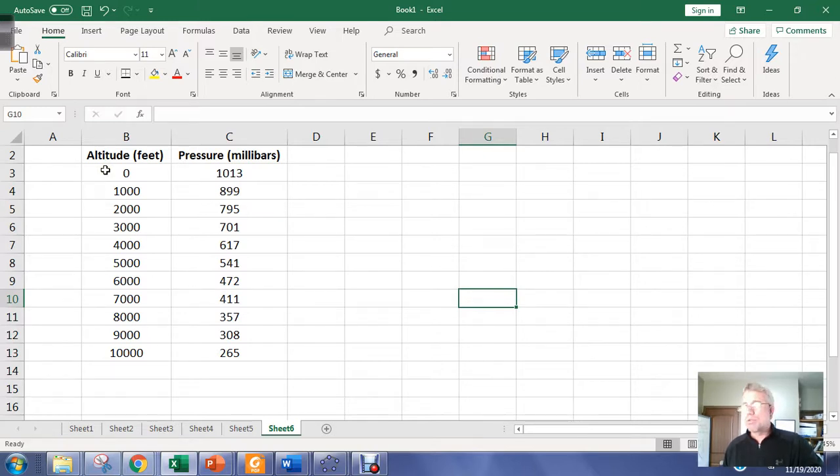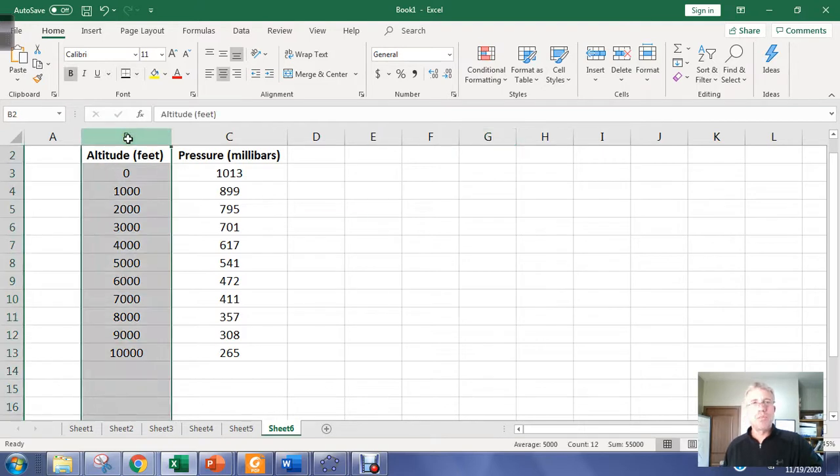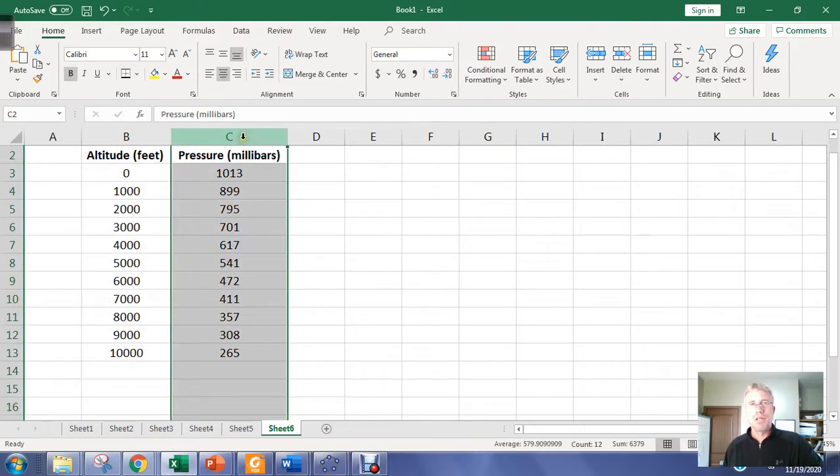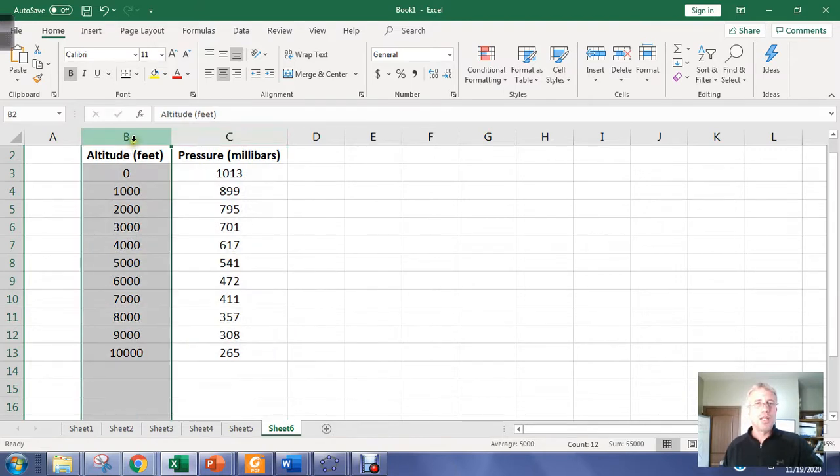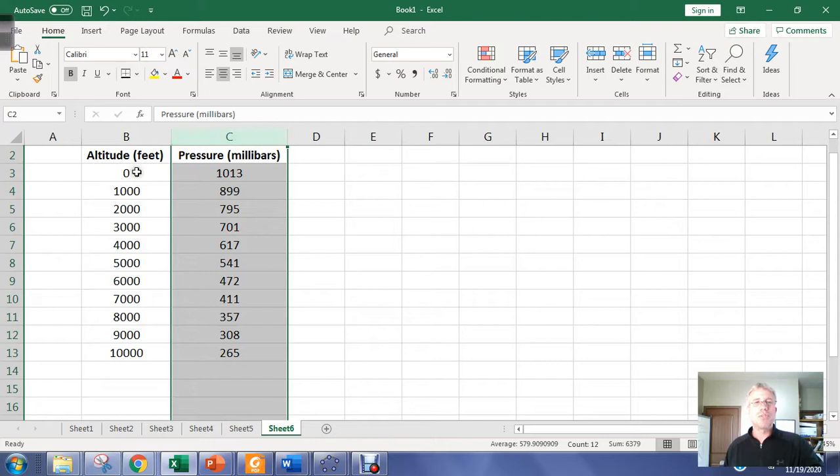So again, this is going to walk through just like it did with linear and quadratic models. If you want to model data, make sure your input column is first and your output column is second, so that Microsoft Excel will guess correctly as to which variable is the input variable and which variable is the output. So input first, output second.